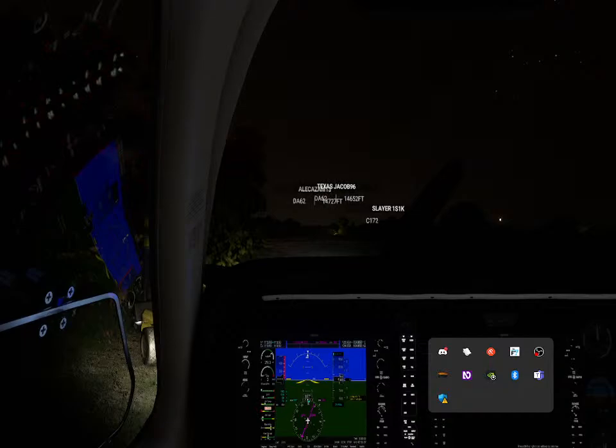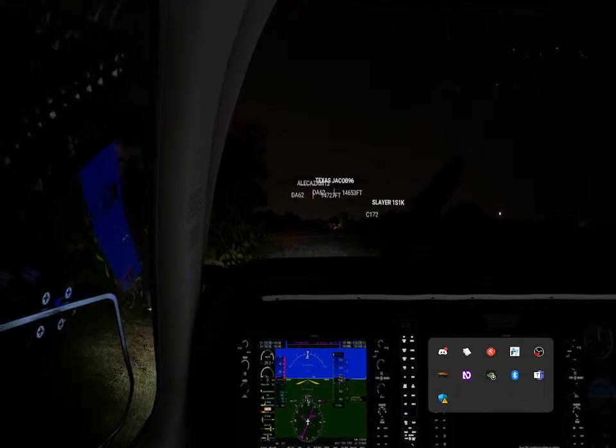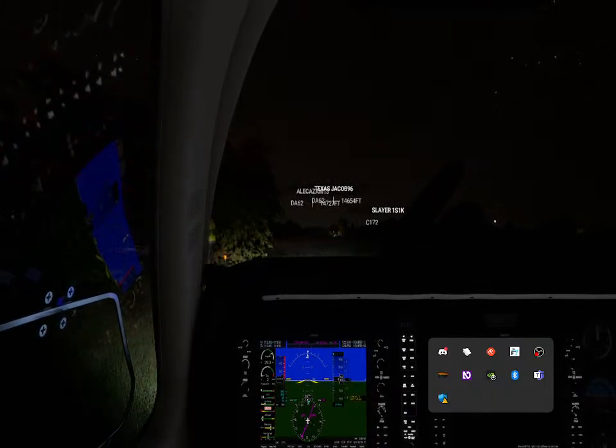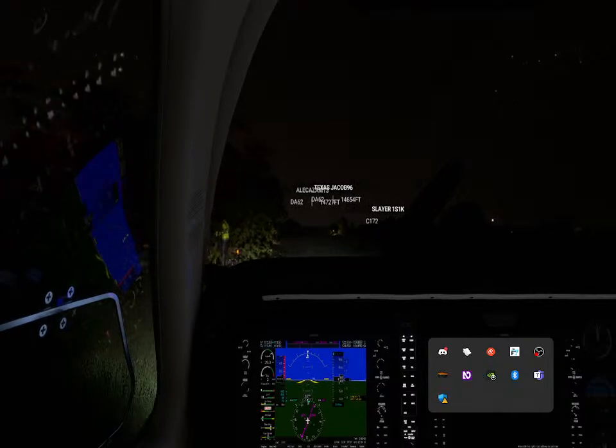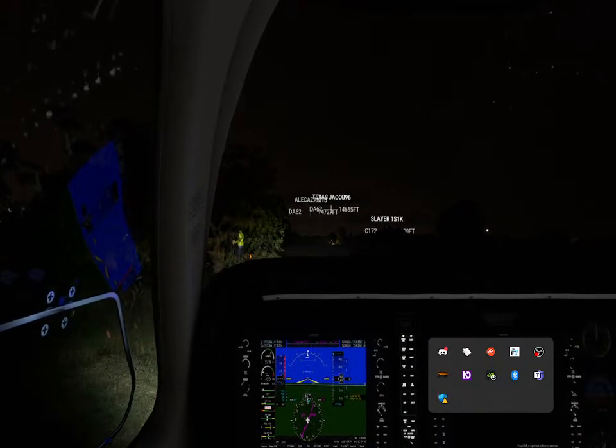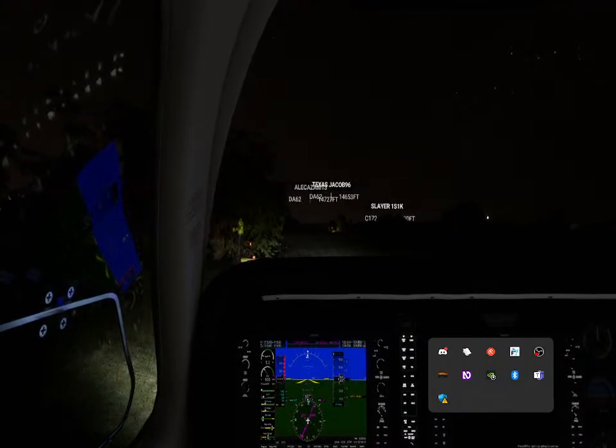Com 1 122.90. Let me see. Parking brake off. And hold on. Number 1 starter engaged. Number 1 fuel valve open. Parking brake on. Parking brake off. Number 1 start. Autopilot master active. Autopilot master off.